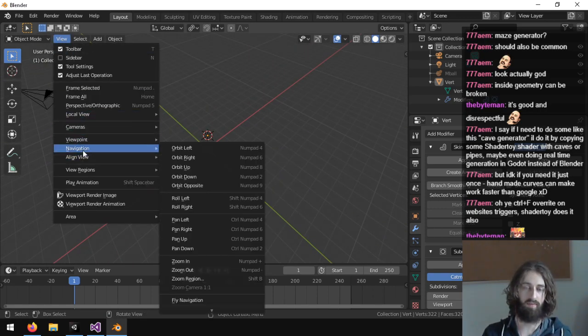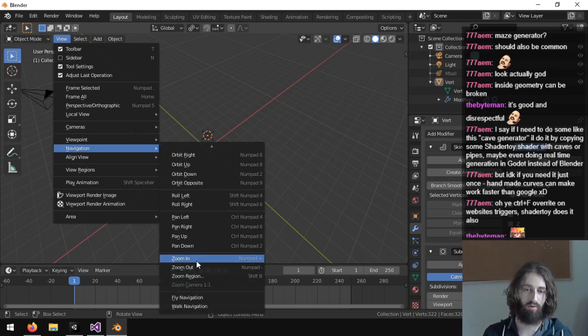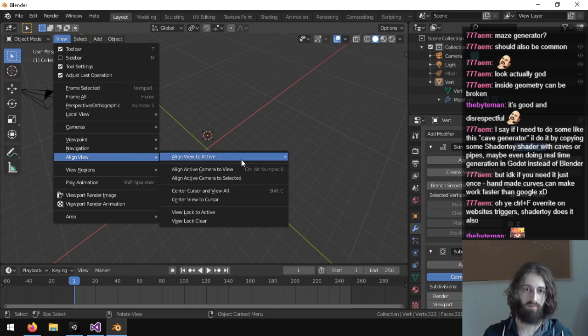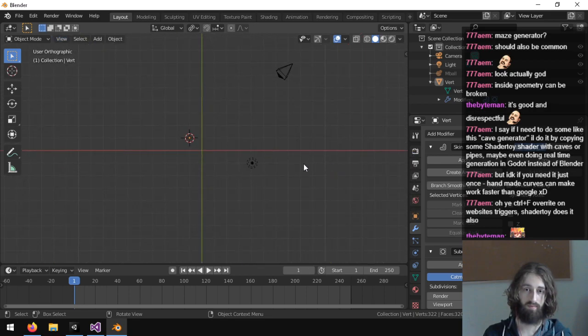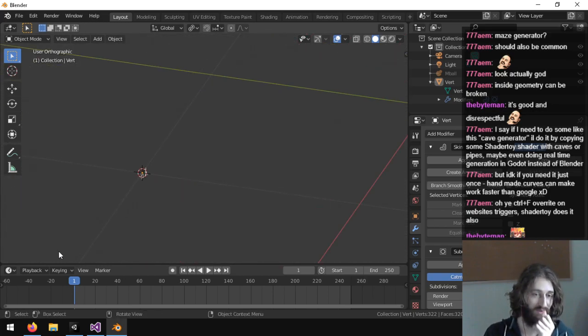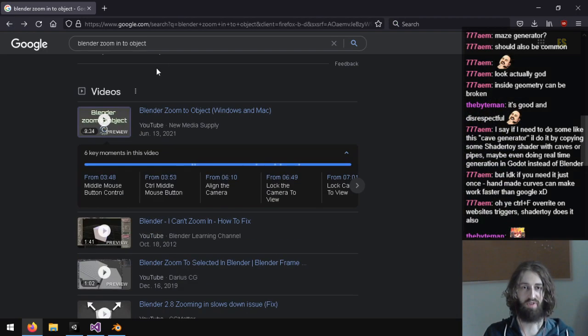This is what I wonder: how are these supposed to work? Because a majority of them don't really do anything. And look at this. My object is so small down there and it won't zoom into it. Holy shit.